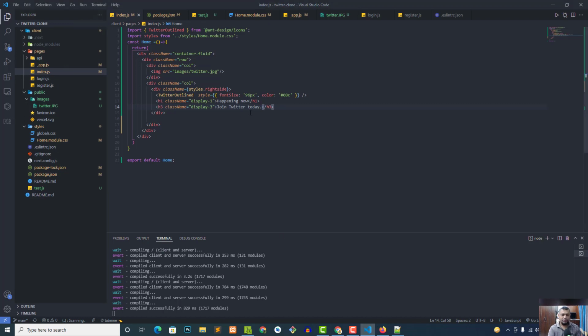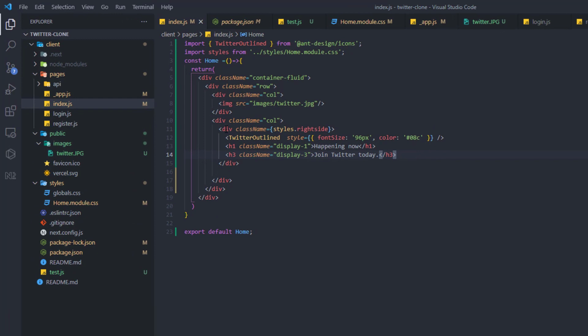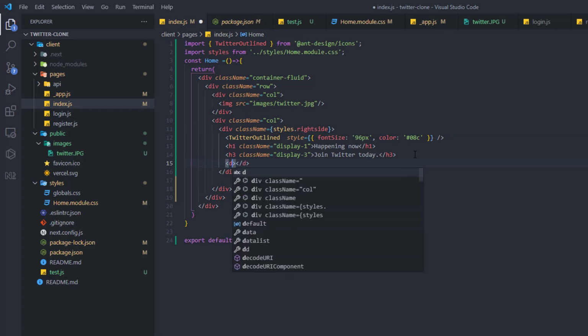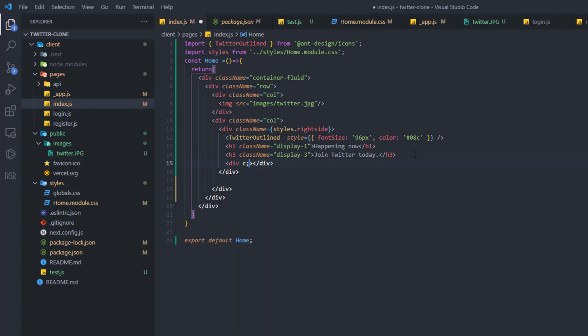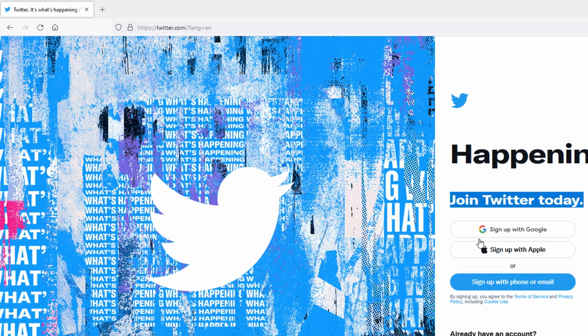So we want to give the buttons a different style, so we can give another div inside the right side. Give it a class name btn, say its name is on.